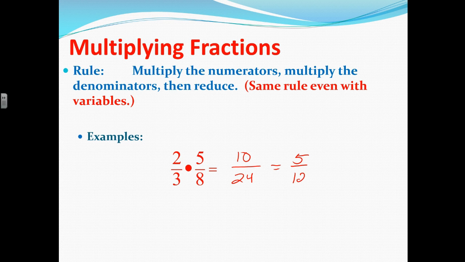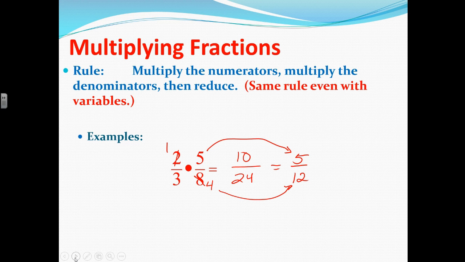The nice thing about multiplying is that you can also cross cancel to make your arithmetic easier. So cross canceling means that if there are common factors in the top left and bottom right, or bottom left and top right diagonal from each other, you can cancel those out before you multiply. Okay, and that takes out the middleman here a little bit. On some of the more complex ones where you have big numbers, this might be your friend. That's a hint for some of the problems on the homeworks tonight.